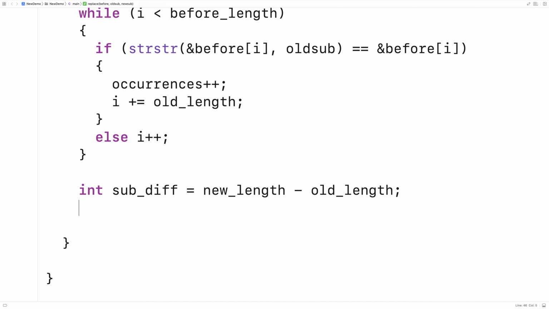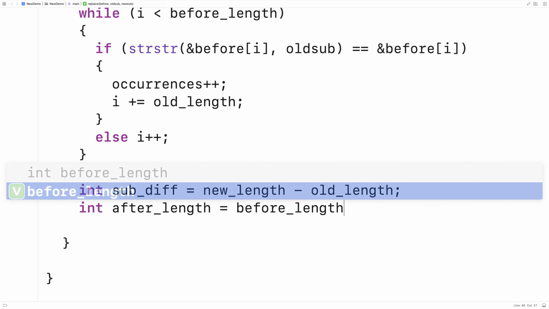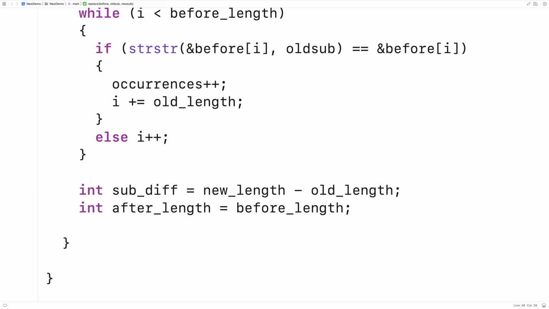So now we're going to figure out the after length. And we'll do it one step at a time here. We'll say int after length is equal to the before length initially. And now what we're going to do is account for the difference in length between the new length and old length string, as well as the number of occurrences of the old substring.